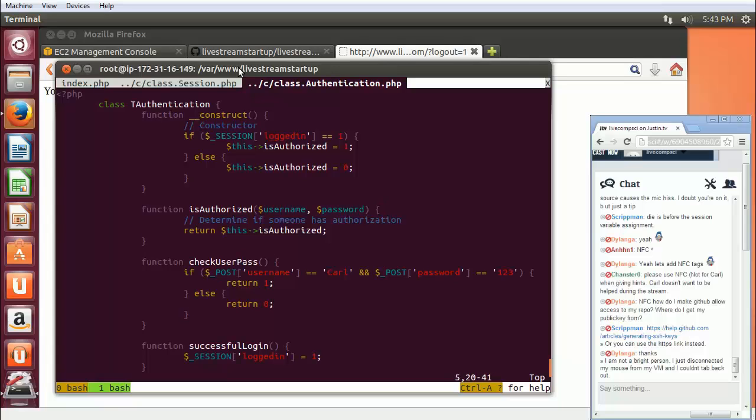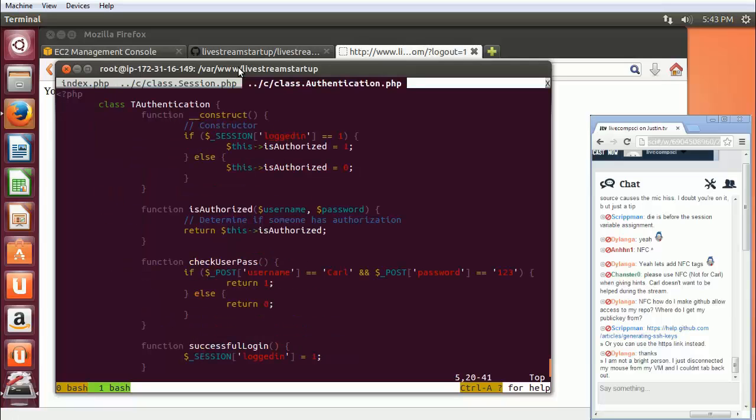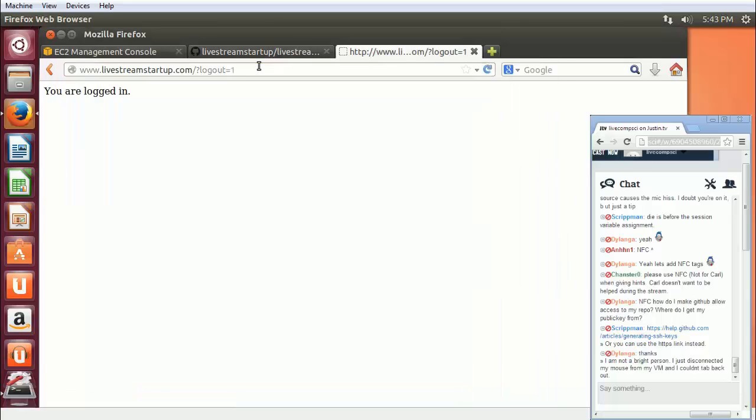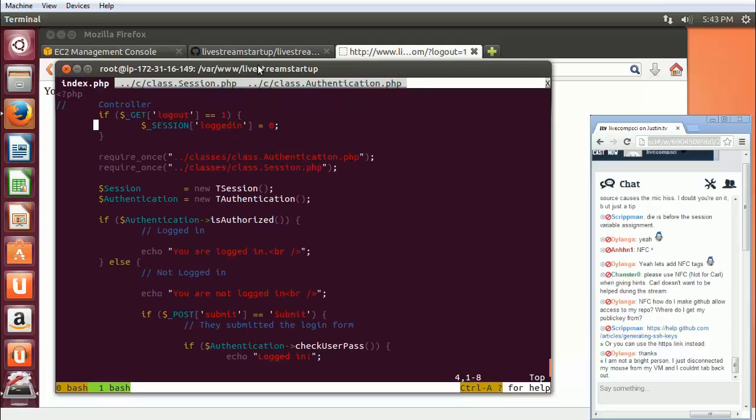Because of this. When does that execute? Right here. Okay, but this executes first. Logged in equals 0. So it shouldn't be here. Okay, is authorized.